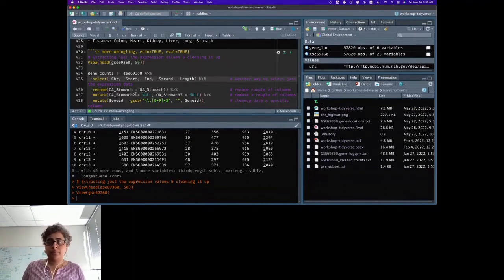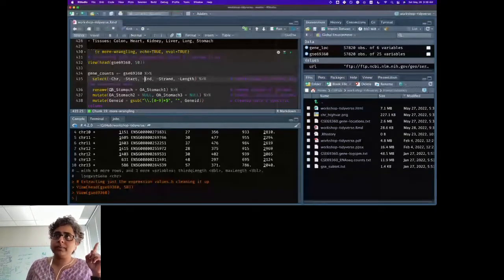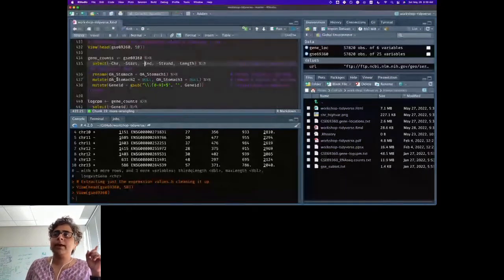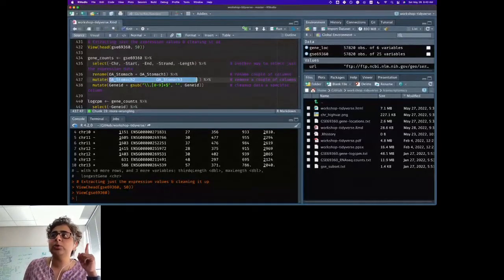Wonder what those are. For the time being, I'm saying I only want to keep one stomach for the OA combination, which is, I think, origin adult. I don't want multiple. Just for this purpose, I'm not saying throw out all the data that you don't like. That's not what we're doing here. I'm just trying to teach Tidyverse. So I'm just going to keep stomach 1. We'll worry about stomach 2 and stomach 3 later. So for now, I'm just removing it. So all I'm saying is equals null.